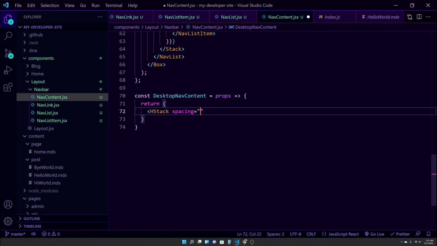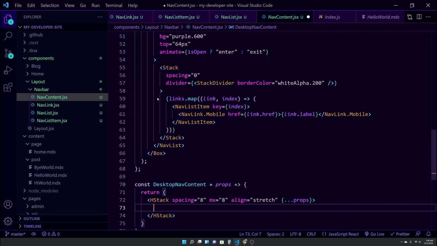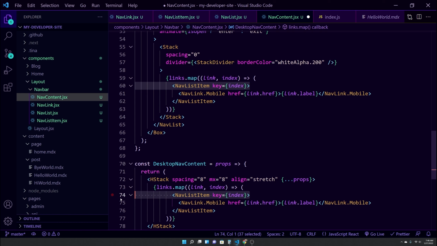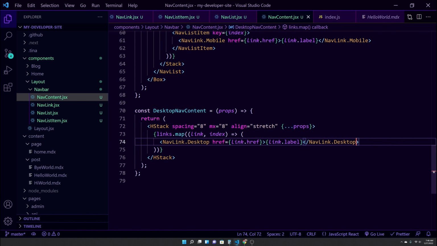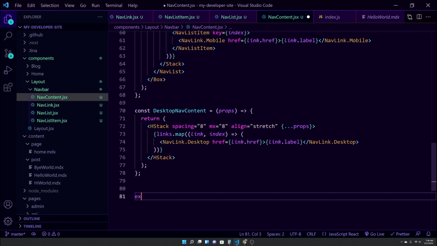Spacing equals 8, mx equals 8, align, and we want them stretched, and then we'll pass in the props through a spreader. And then we can actually copy and paste this section right here, drop it in, remove the nav list item, and then just make this desktop. Hit save, and then we can export these out.